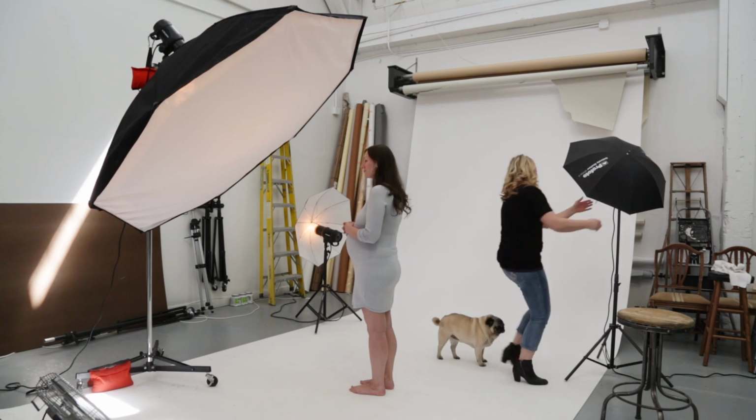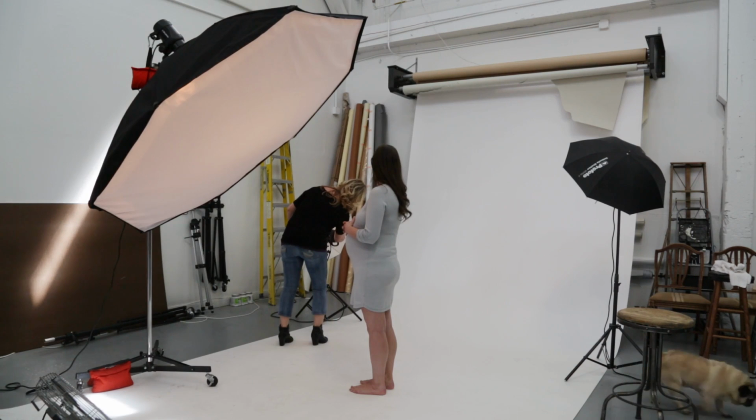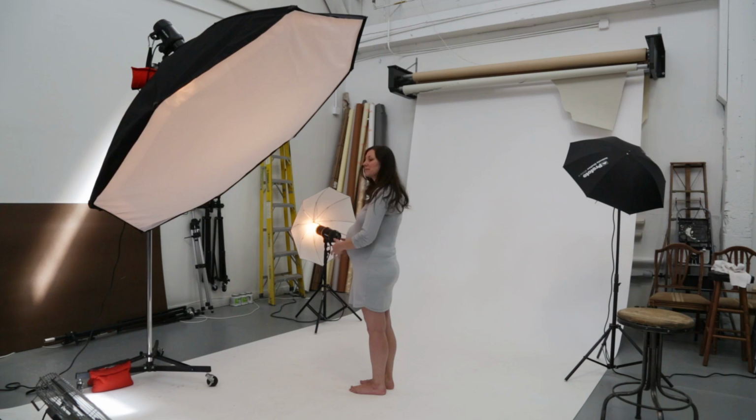I'm going to turn this one off so we get an even background. And turn the power up on this to 6 so that we have a 1.5 stop difference. And let's fire away and see what happens. I'm gonna take a quick test shot, honey. See where it's falling. I'm gonna go ahead and bring it in just a touch closer.